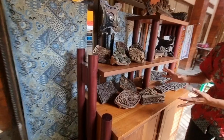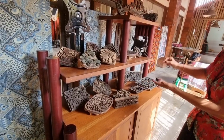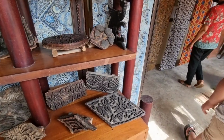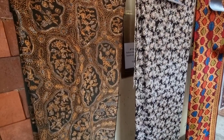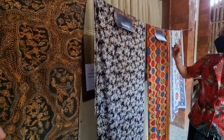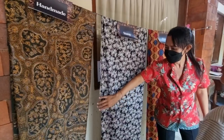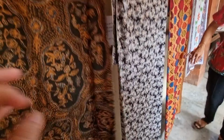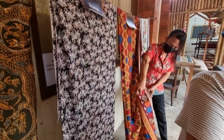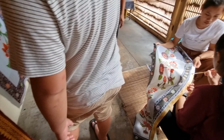That's amazing. And then printing or stamping? Yeah, stamping. Stamping, that's print by machine. That's handmade, and then this one stamping, printing by machine. Okay. And then for print is one side. Okay. This one is more quick.